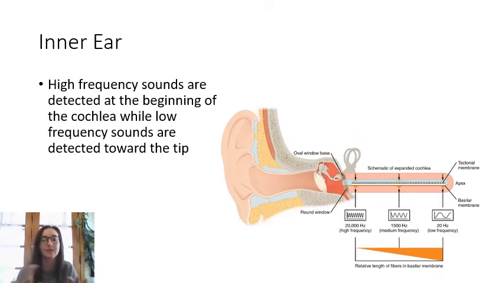All right, so here's what the inner ear looks like if we unwind it. The cochlea looks like a snail, almost like a snail shell. It's very coiled. But if we unroll it and straighten it out, we get this structure here, right? This is showing us that different regions within the cochlea are capable of picking up different frequencies of sound. Certain places in the cochlea are capable of picking up very low frequency sounds, other places in the cochlea can pick up very high frequency sounds.